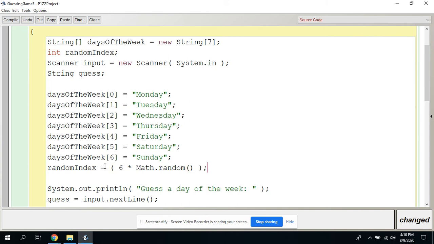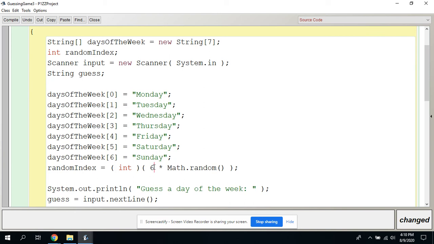And we're going to need to cast it. The cast is out in front, but it needs to be separate after we multiply. Now, 6 times this is going to give you 0 to 5.999. And when you cast it, it's going to truncate it, just chop off the decimals. You can only get 0 to 5.